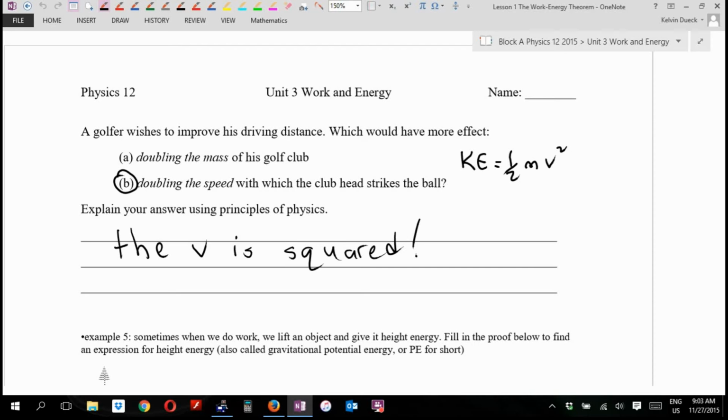So that has a very profound effect on you folks, for example. We'll talk about how this explains why it's easy to get a bike going from 0 to 5 meters per second, but it's way tougher to get a bike going from 5 to 10 meters per second. Even though it's still an increase of 5, it's because of that squared. You need to pour in way more energy to get the next increase. It explains why you can't just hold the gas pedal down on a car and keep going faster and faster. There's a maximum amount that your car can hit, and that's going to be because of this square. We'll talk about how all that works.